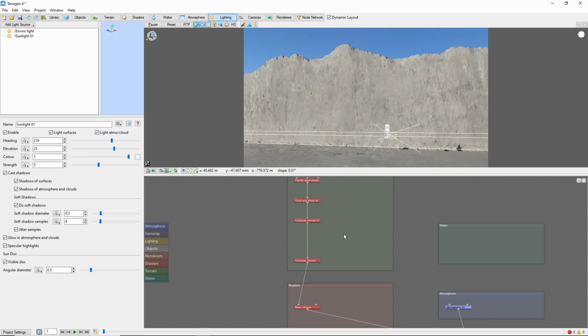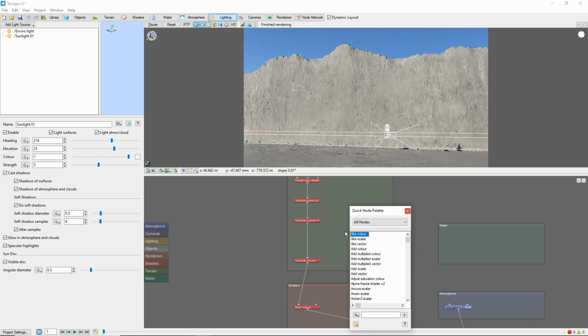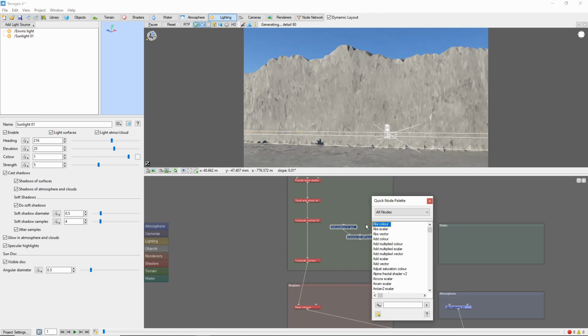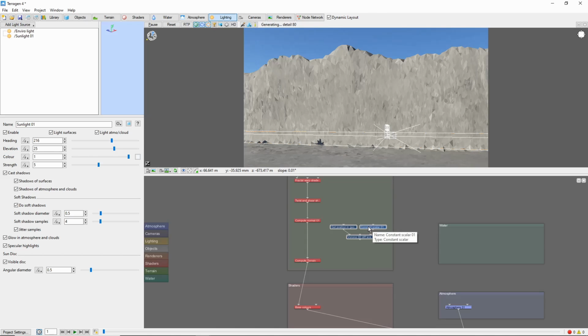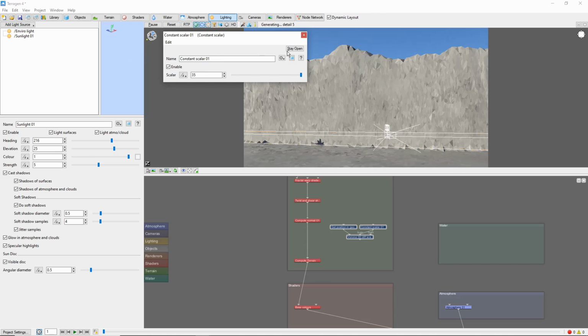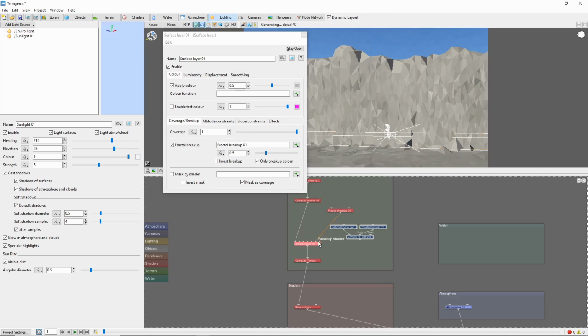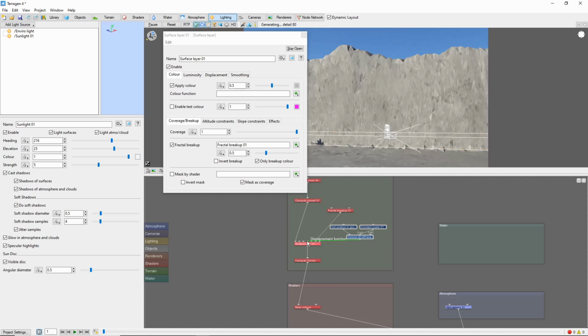We'll start off the lateral displacement with a foundation of some large-scale Voronoi shapes. The main node will be a Voronoi 3D diff scaler, which will feed with a get position node. I'll set the scale and random seed with the same constant scaler, though you can use different values if desired. Next, we'll create a new surface layer and connect the Voronoi group to the displacement input.